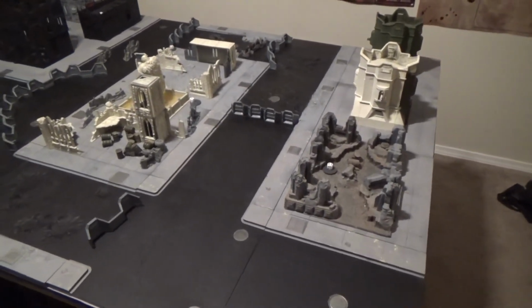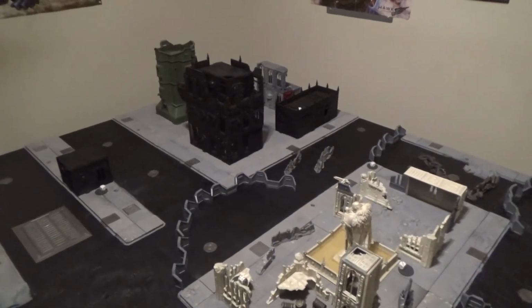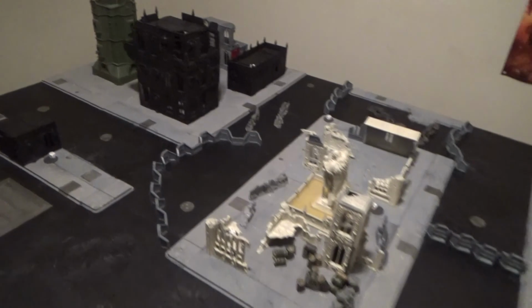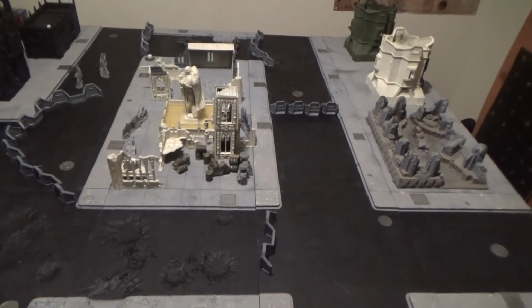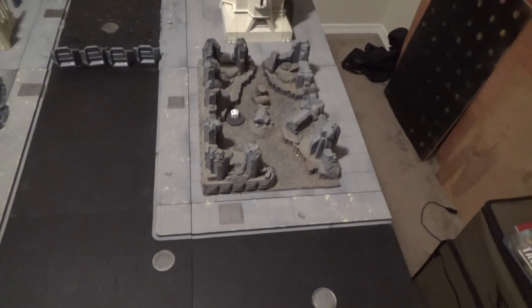We are playing Crusade and Vanguard Strike. So the Eldar have won the roll for choosing deployment zones. They're deploying in the corner with the building block there, and that will put the Tau Empire forces down here in the street. We have 6 objectives. For Crusade, only 4 of those will count, and we're also doing the Maelstrom of War, obviously, alongside that.